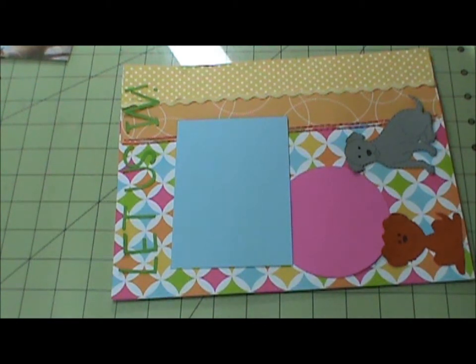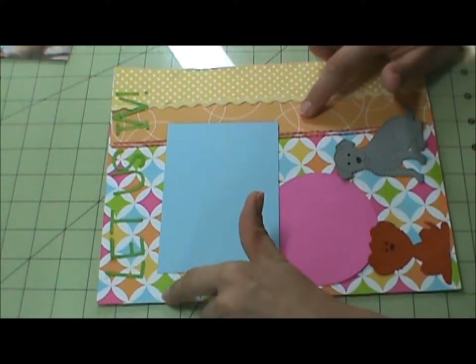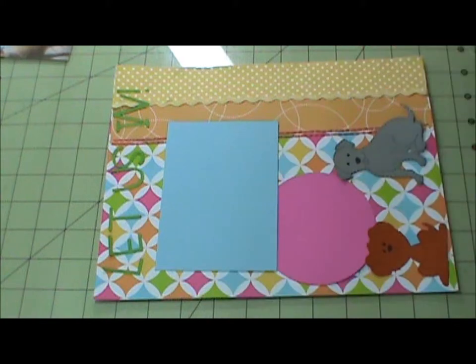Okay. Maybe it came from this one. I'm going to say, I think, let's see. I want to say that it came from the classic prints paper stack, but I'm not promising that. This one here. Otherwise, these two, this strip and this one, all came from that Walmart stack.